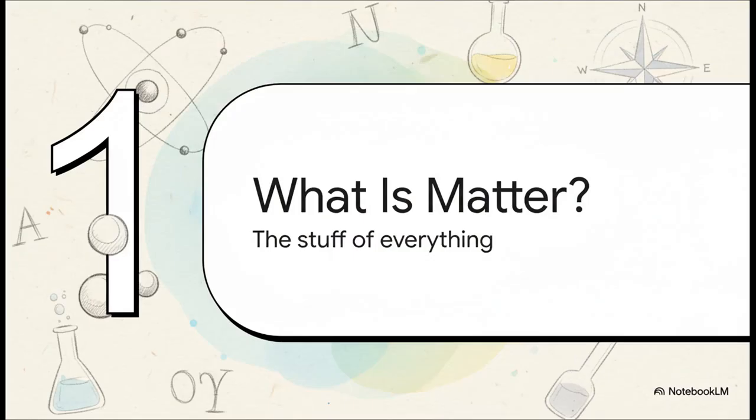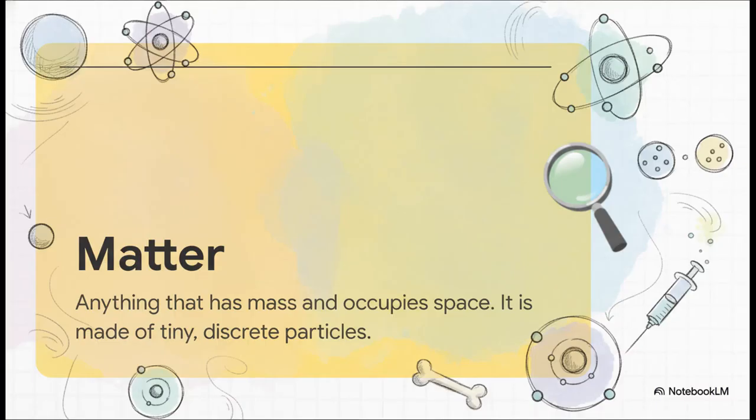You got it. That common thread is something we call matter. And we use that word all the time, but what does it really mean from a scientific point of view? It's actually pretty simple when you break it down. Matter is just anything that has mass, you know, the amount of stuff in it, and takes up space. So your phone, your coffee, the air you just breathed out, it's all matter. And every single bit of it is made from these countless tiny individual particles.